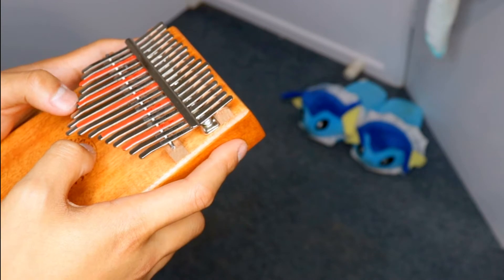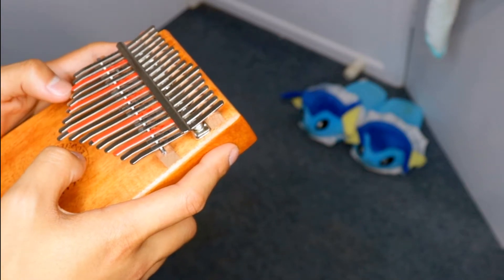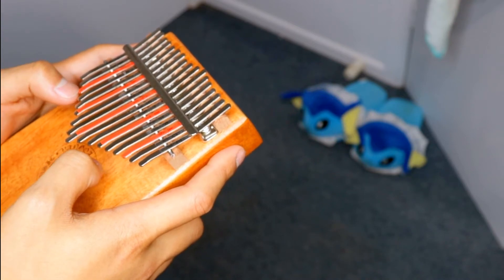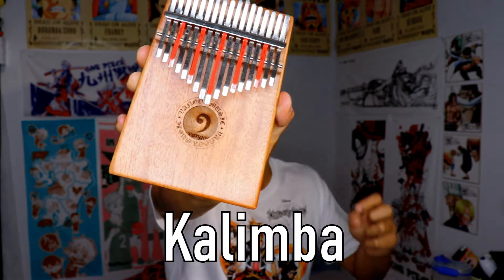Something that people don't bring a lot is a small instrument they usually play at home. It's really awesome to bring musical instruments such as guitar or harmonica — things you can easily carry around to church camp. When you have a campfire, there's also this thing called the kalimba. This is a really amazing thing — you can play it when people are asleep, around a campfire, or just anywhere. If you don't have any musical instruments, definitely get a kalimba because it's really easy, affordable, and convenient to play.